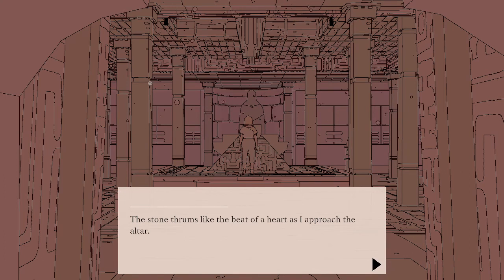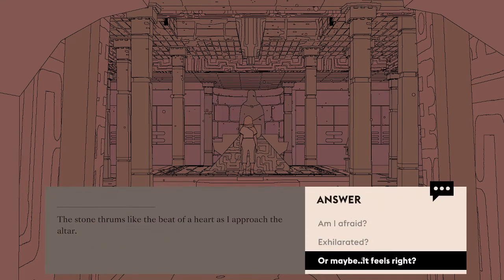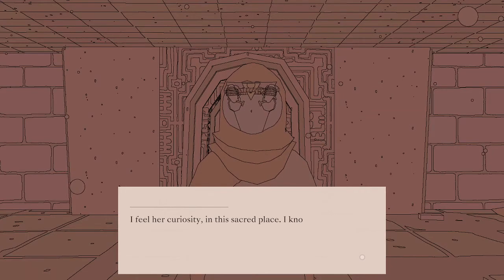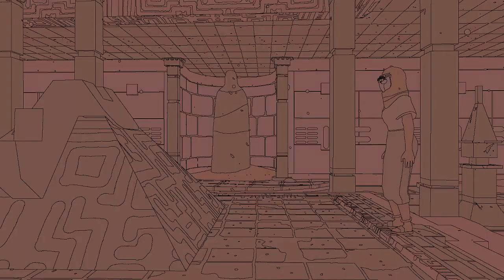The stone trembles like the beat of a heart as I approach the altar. It might feel right. I'm ready for Hannah to know me. I'm ready to know myself. I feel her curiosity in this sacred place. I know I am in her sights.